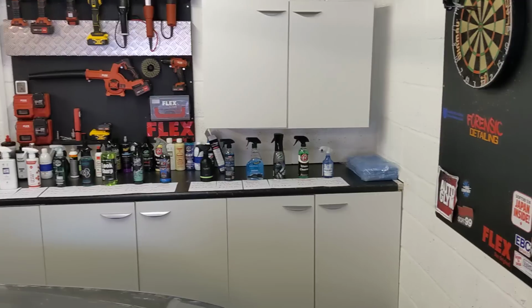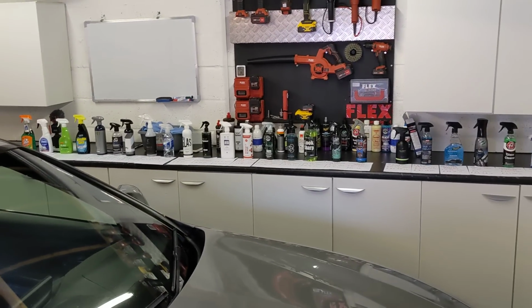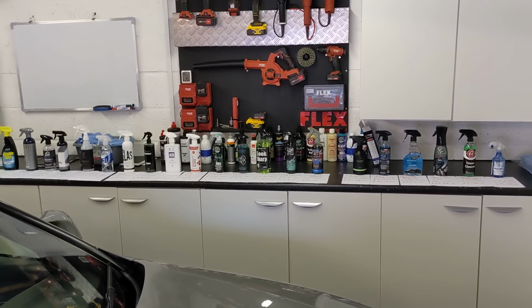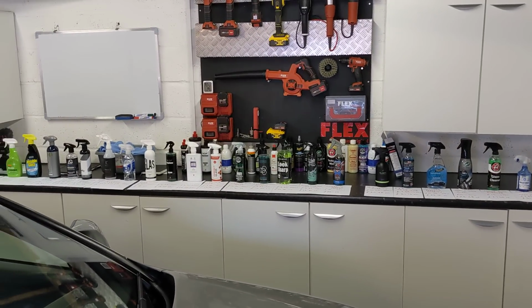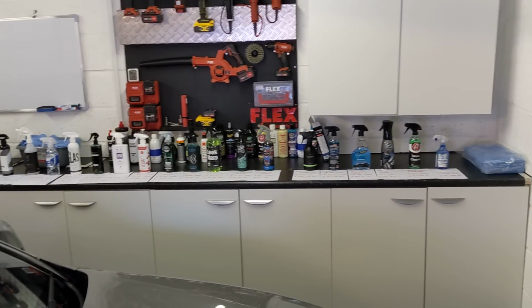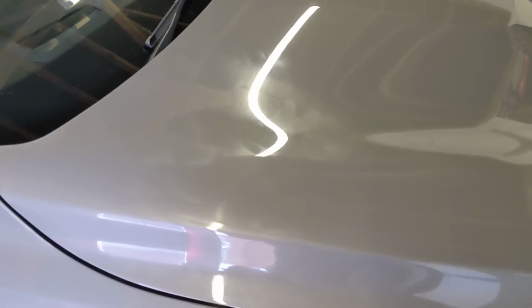What have we got going on there? We've got all our glass cleaners, which you've probably seen. I've been taking the opportunity to just use them. I get loads more time, but we've also got more abrasives behind them, you can see there, and liquid sealants and liquid waxes. So we're going full tilt.